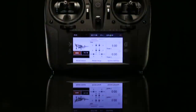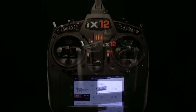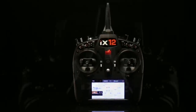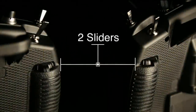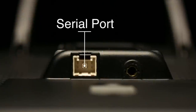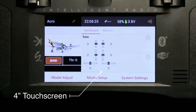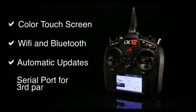The all-new Spectrum iX-12 Intelligent Transmitter combines versatile connectivity with familiar yet refined touch programming. Equipped with eight programmable switches, two sliders, six trimmers, one knob, one serial port, and one 4-inch Android interface, the iX-12 is engineered to match a wish list from users like you, no matter what you fly.